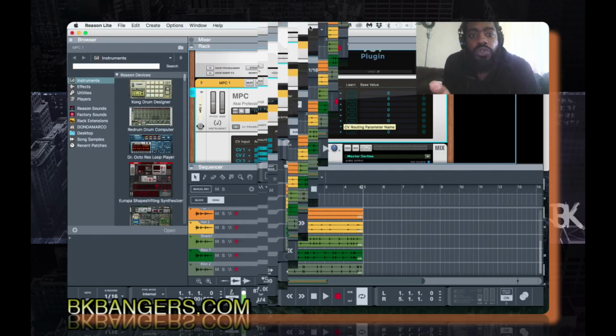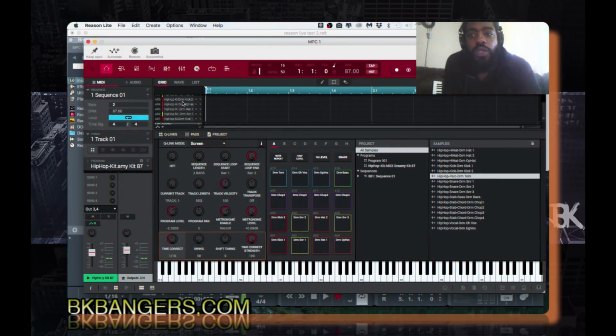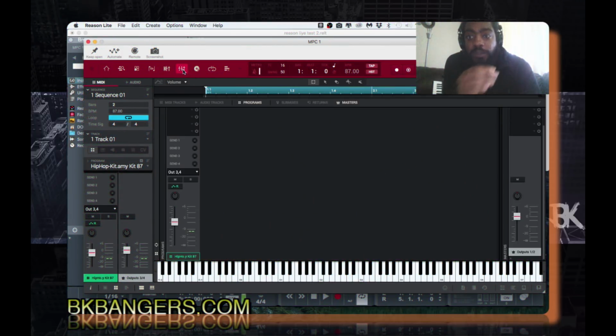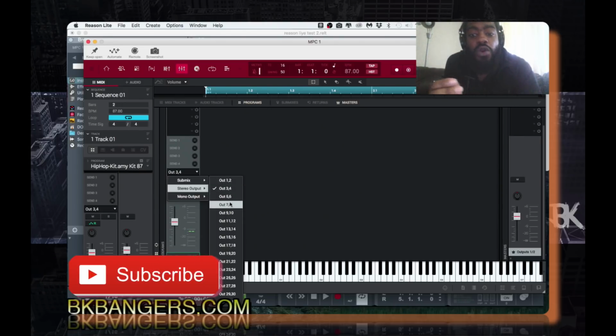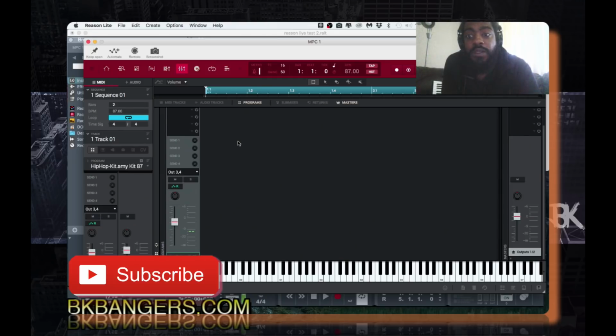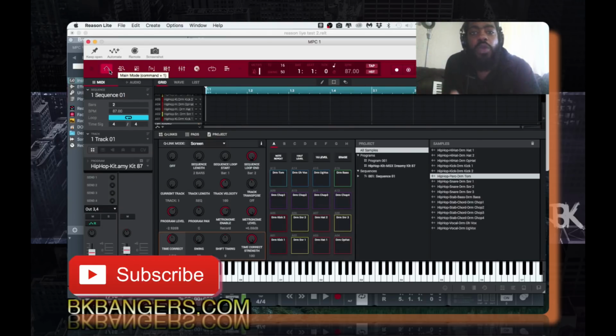So once you have it open, you want to go to the channel mixer. You want to change the channel mixer from out 1 and 2 to 3 and 4 or any other one outside of 1 and 2, because for whatever reason, when you want to record the tracks, it doesn't recognize 1 and 2, like it won't record it.